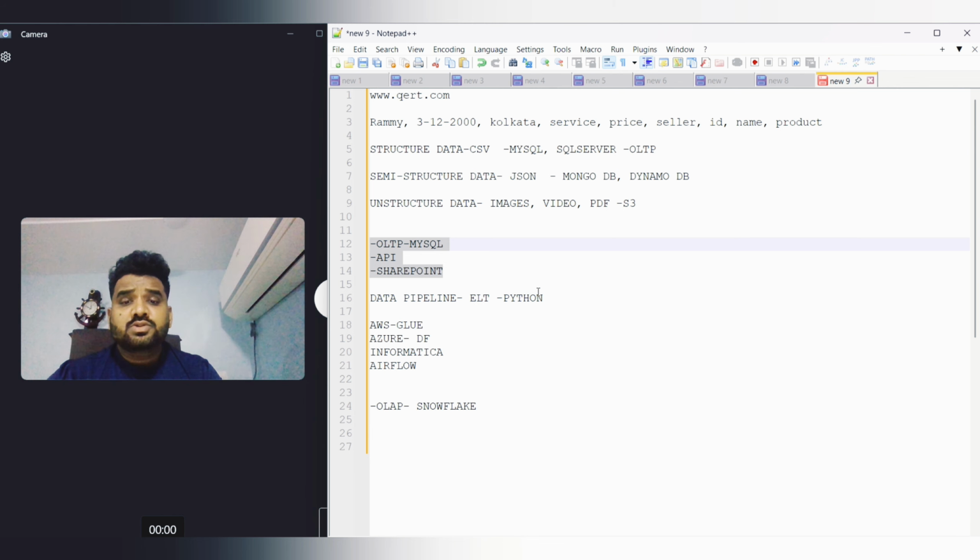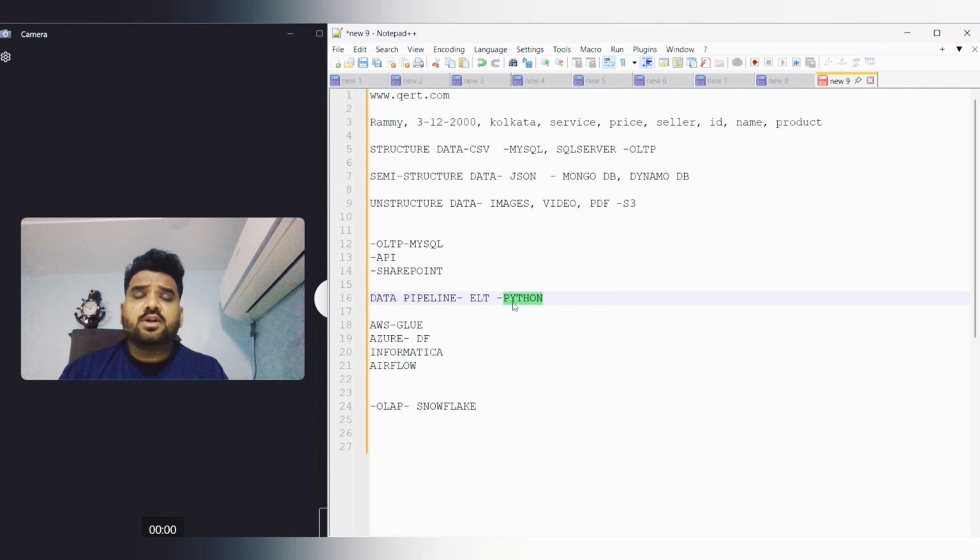There can be lots more, but I'm just giving you an example. Okay, so to load a small amount of data, like a few GBs or MBs of data, from an API to Snowflake, we can utilize Python. But what about a large chunk of data? I mean, where the data is very big, what will we do in that case? We have to process that data also. I mean, terabytes of data. But if you want to utilize Python with terabytes of data, forget it. That's not going to happen.